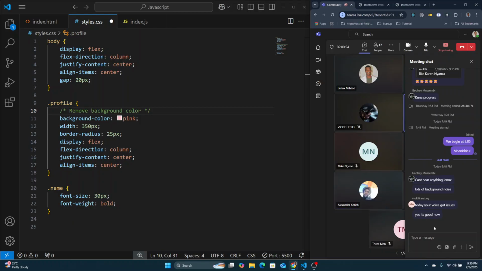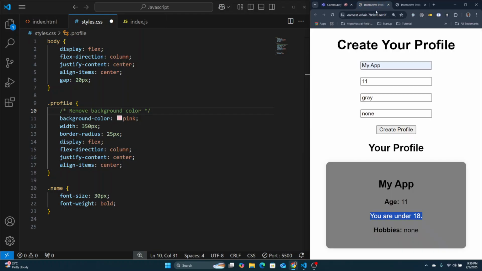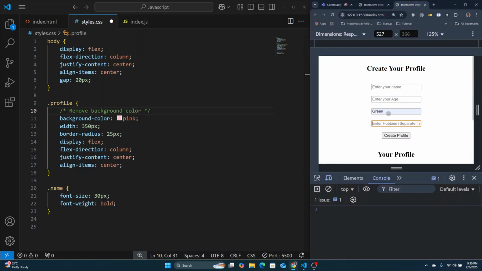So it's an error in the code somewhere. You've made an error. Try using a console.log, or it's the spelling of the color, because our input uses the color type.